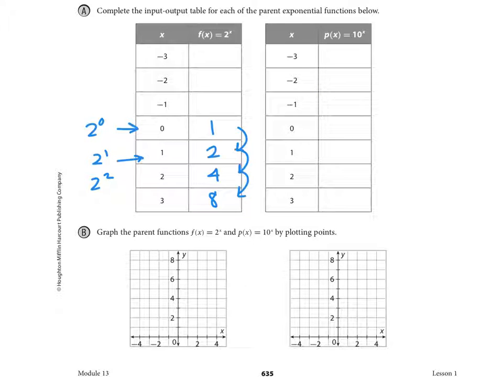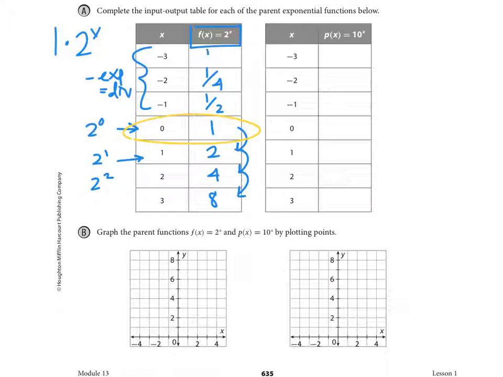And if you think about this as that geometric sequence, this is like 1 times 2 to the x, right? So you're starting with the 0 value of 1 right here and then multiplying by 2 each time. You also know that means to go backwards, we're going to be dividing by 2. Also, you can remember that negative exponents mean division. So 2 to the negative 1 is 1/2, then we have 1/4 and 1/8.